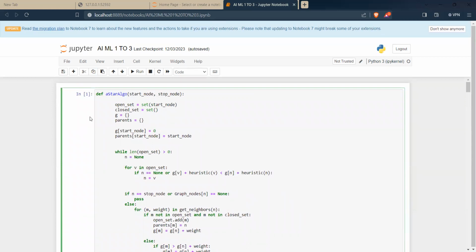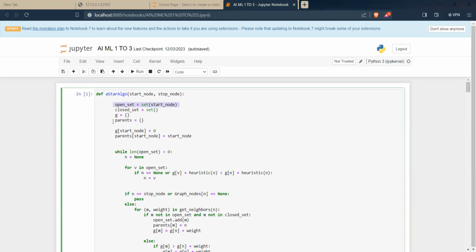Next, we are initializing the variables. Open set is assigned the unexplored nodes. Initially, we are assigning the start node, since it is unexplored right now. Next we have a closed set variable, for holding the explored set of nodes.